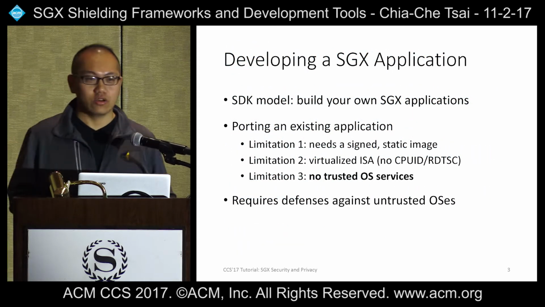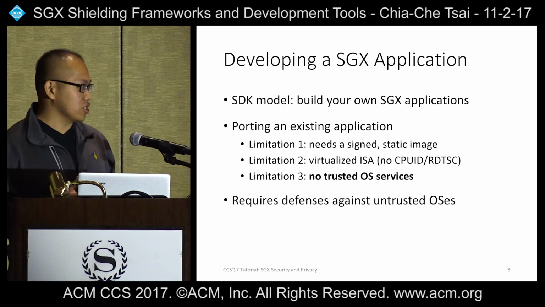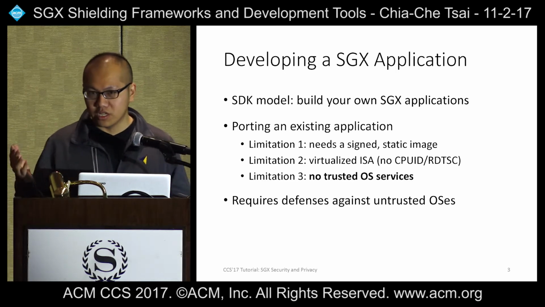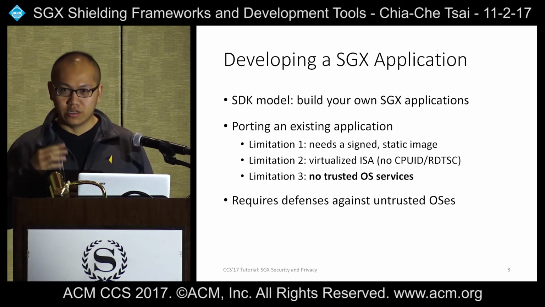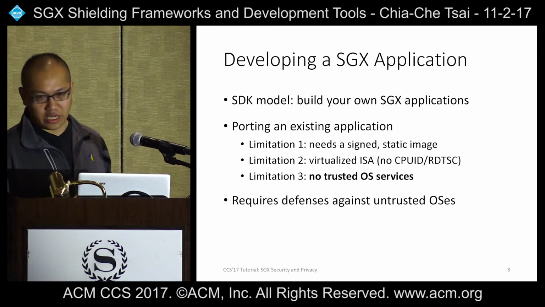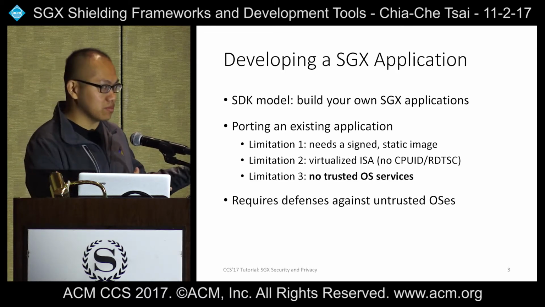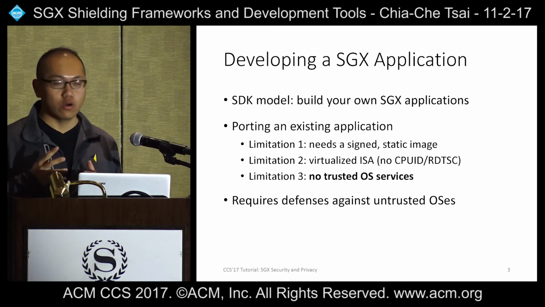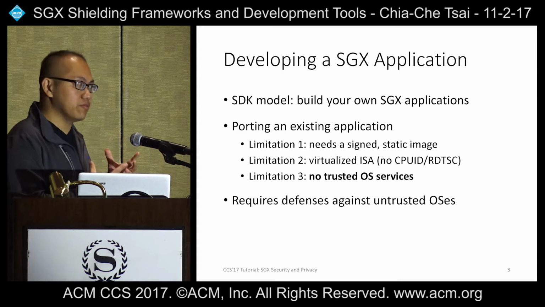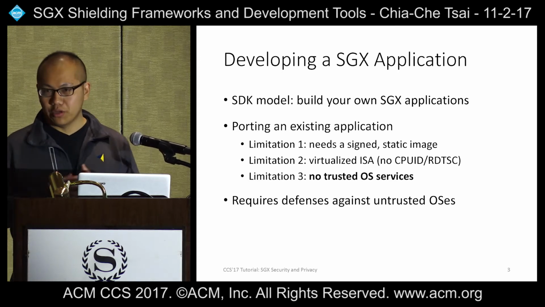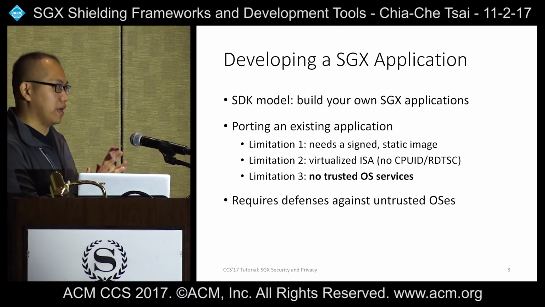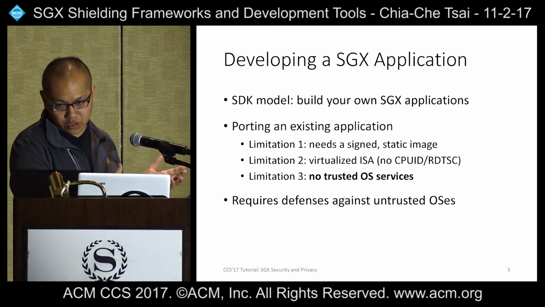So the point is, how do we actually develop SGX applications? At the beginning, like Jichang talked about, there's the SDK model. There are actually several SDKs out there. There's the Intel SDK, there's also a Rust SDK, and I heard Baidu is also maintaining one. So you can go with this model if you have plenty of time and you want to build your own SGX applications. But there's also another model, because there are a lot of applications already out there that people are familiar with and have tested for a long time. So you might want to think about porting an existing application into SGX.